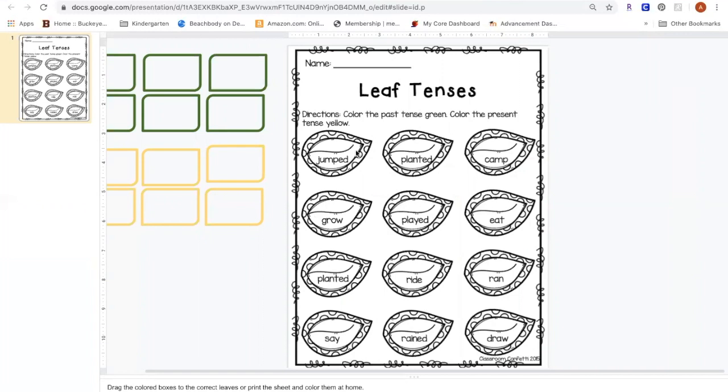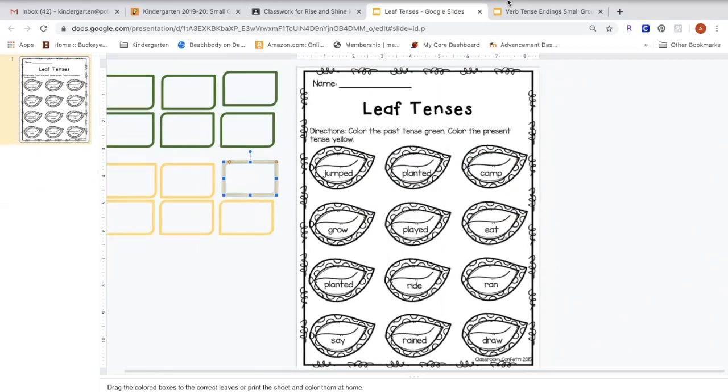So for this one, you're going to be looking at each word. This is one of your assignments this week, and you'll have to move the green if it's a past tense leaf, okay? And you're putting the yellow over it if it's present tense, okay? So like "camp." Camp could be present tense. There's no "ing" or "ed," but it's still present tense. "Eat," you're doing that right now. But if you see an "ed" on the end of it, or it's said in a way that you would say you did it in the past, then you'll put the green around it, okay?